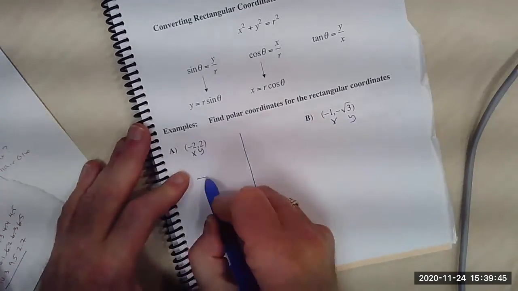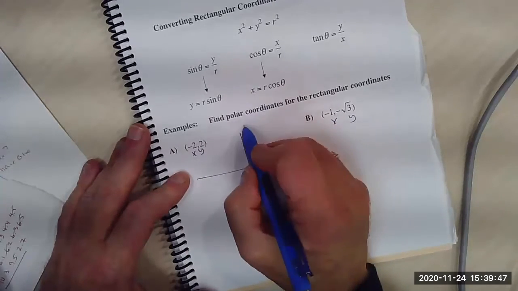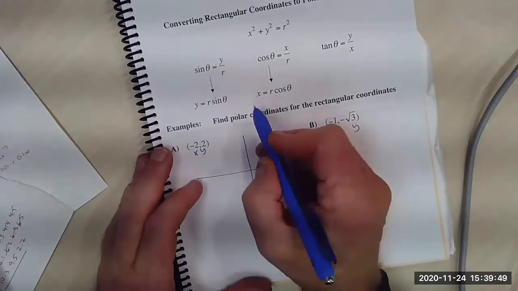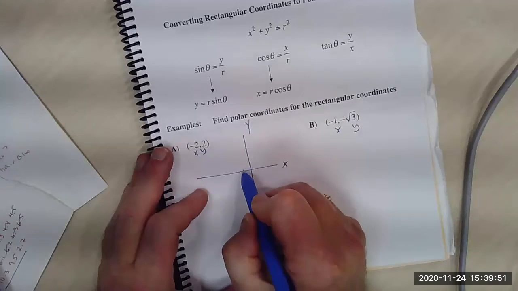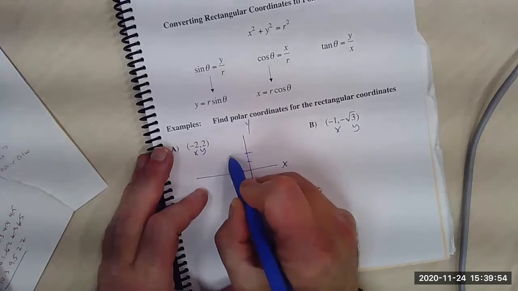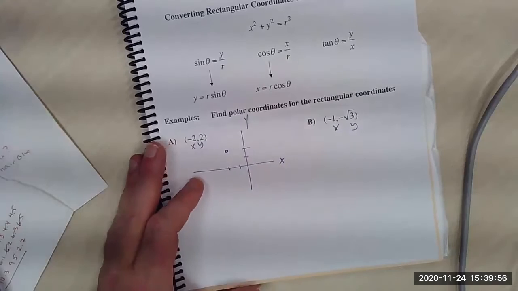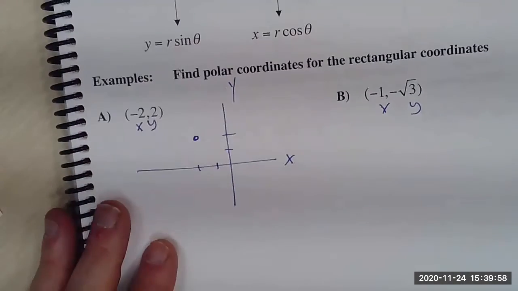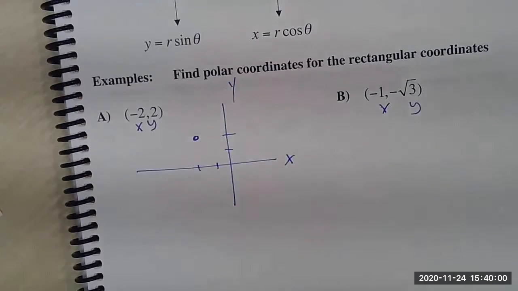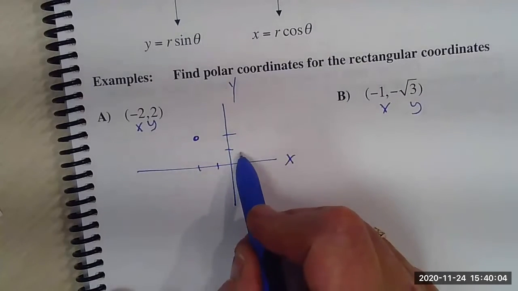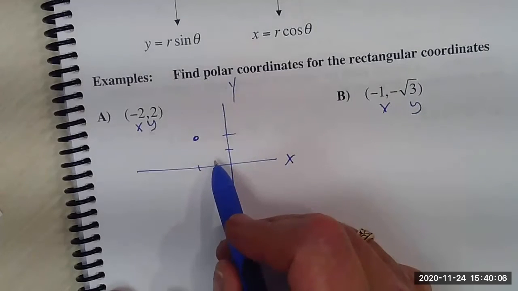So if I plotted in the Cartesian coordinate system, the rectangular form, -2, +2 sits right there. -2, +2 sits in quadrant 2. So I'm thinking the angle is over here, probably 135 degrees, because it's halfway and smack dab in the middle, probably.